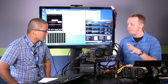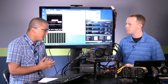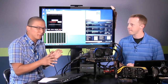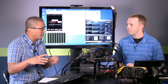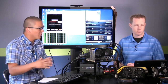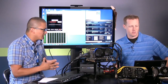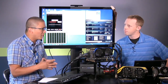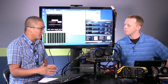So now, how does that apply to somebody who would buy one of these boards? What does that mean? The key thing here is we're essentially running this test before every board is shipped from the factory. In other words, the board will come off the assembly line, and at the end of the assembly line, there are several test rigs set up, and every single MPower board made will have this test done. Okay. And one of the key things is that you can test all the subsystems and everything else, right? But we wanted to make sure the primary thing about motherboards, which is CPU overclocking, is taken care of.